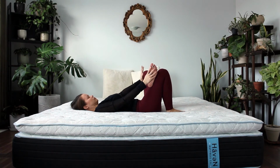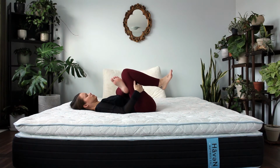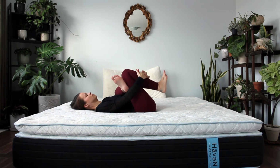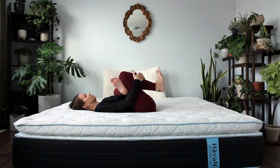and pushing the left knee away from your body. Holding here, or reach through with both hands, clasping hold of the back of the right thigh or the top of the right shin. And checking in with the length in the back of the body. And the tail staying down on the mattress, not lifting it up in order to get the legs in any closer.